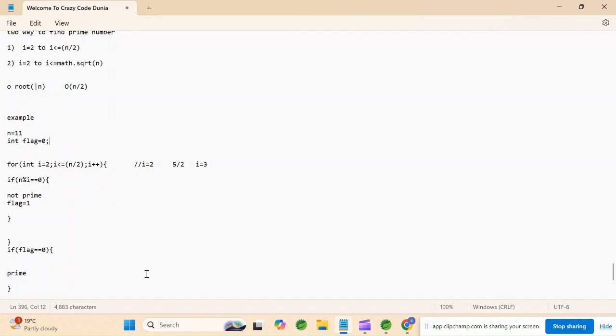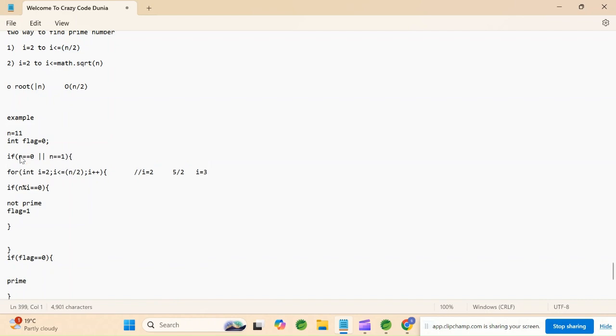Now I have one more case, sir. You say 0 and 1 are not prime, then how will they come inside this logic? So I can write one logic here. If n is equal to 0 or n is equal to 1, it is not a prime.